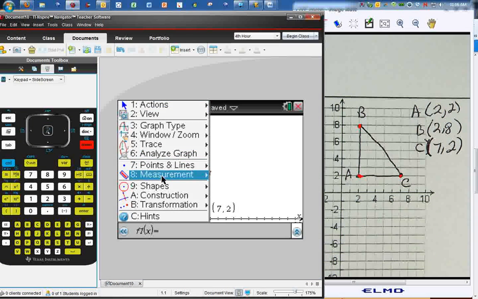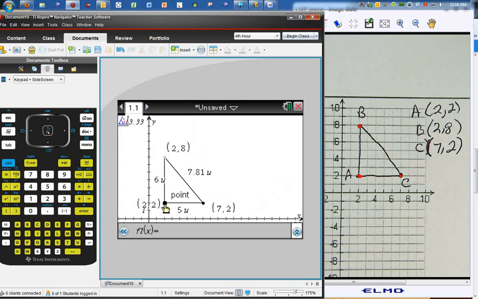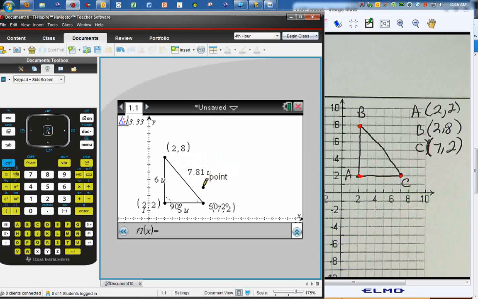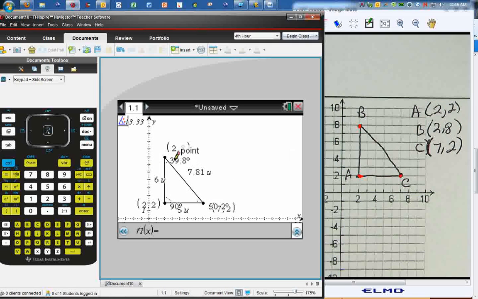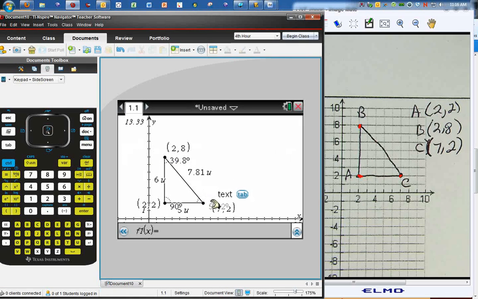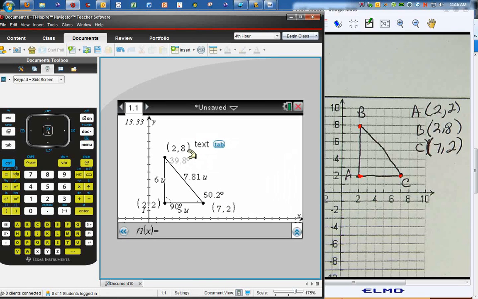I can measure the angles. If I measure these three points, I get 90 degrees. And I want to get this angle. So I get 39.8. Escape out of that. I want to move that up here.